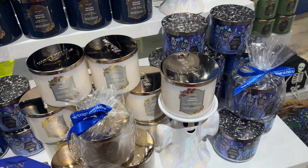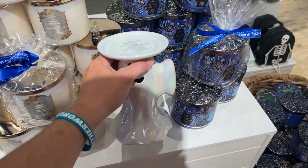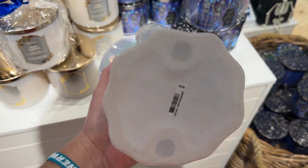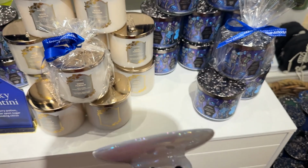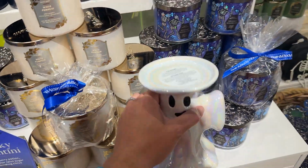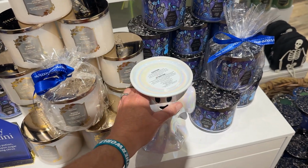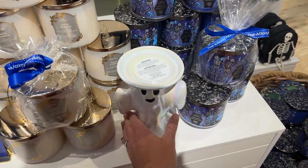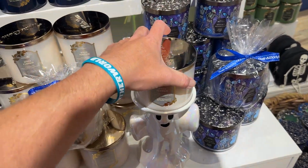Oh, you knocked it out of the park this year with that smell. And we have what I think, honestly, is the best of these little candle holders here with this little boo boy, this little spooky boy. Look at him. He is $30. He's glass, of course. But he's not that heavy. He's not super heavy, but he is very nice. Great quality. You can feel the sculpt. And the finish on it is really nice too.